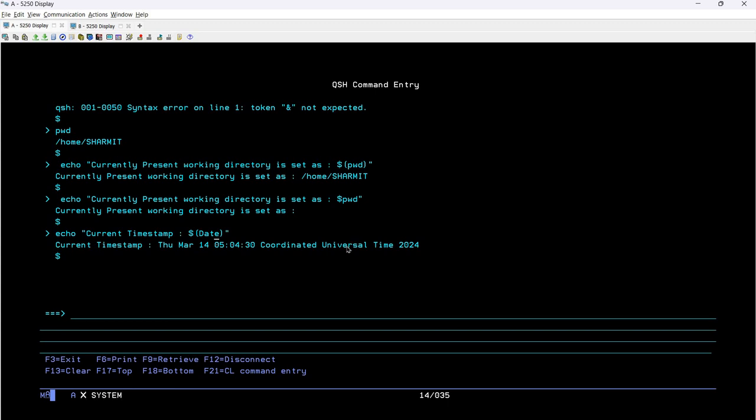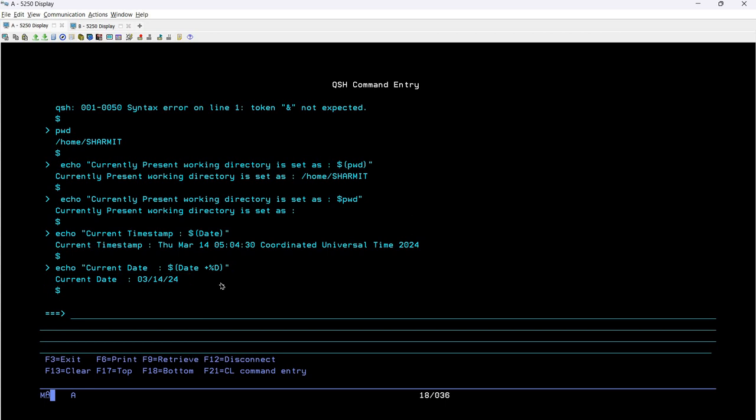So for that, what you are supposed to do is just write the same command again: echo space double quote current, and here we can make it "current date", because now we are just printing the date. Now if I hit enter right now, it will print the same data because we have not changed anything in the variable, right? So for that, put a space here and write plus percent d, only d, not date. Then simply hit enter. Once you hit enter, you will see it is printing current date as 3/14/24.